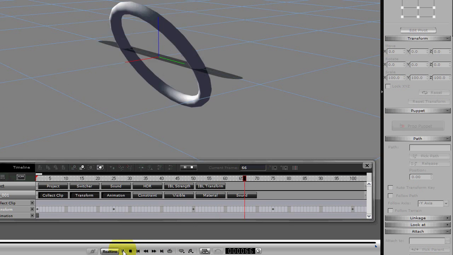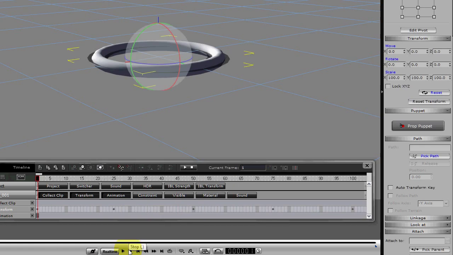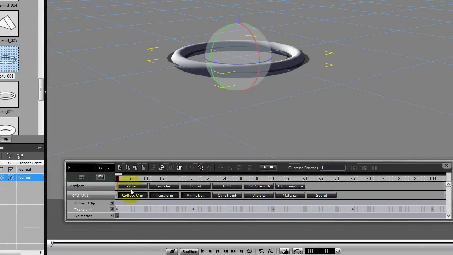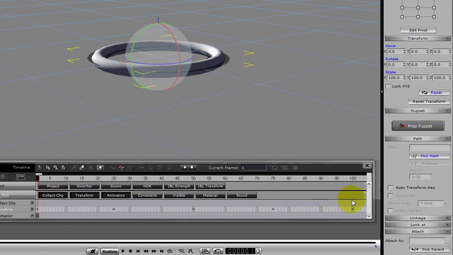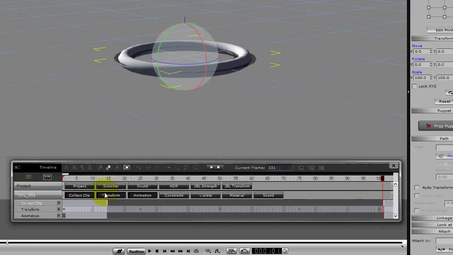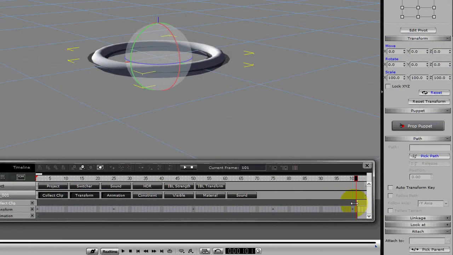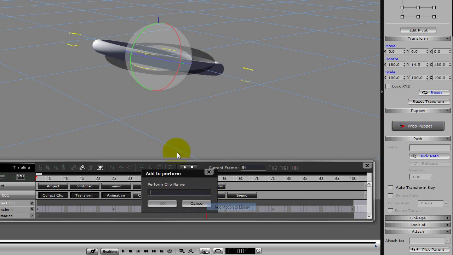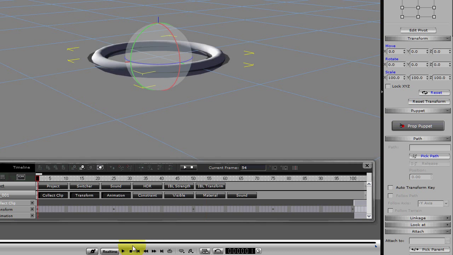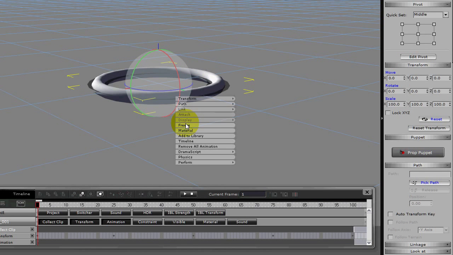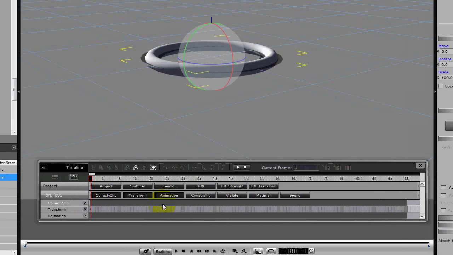So we will go once again and collect our clip, and let's tighten that up a little better. Okay, and now we will add that to the library of the clip, and we'll do that clockwise. We'll just put a C there, and we'll go through those steps once again, and we will return. We will delete, remove all our animation. It gets rid of the transform keys. And now we have a perform that is clockwise.